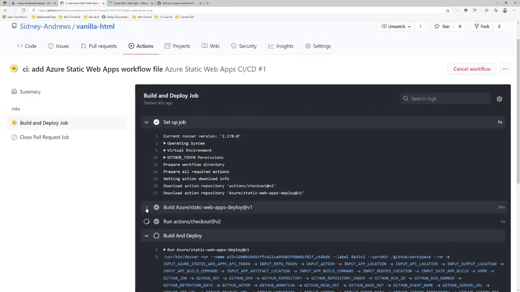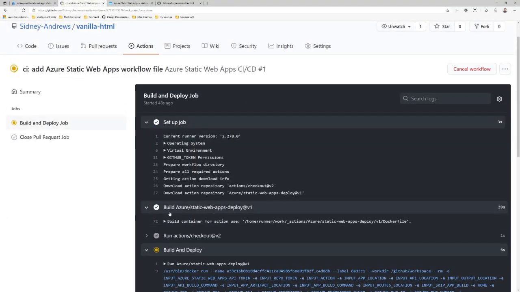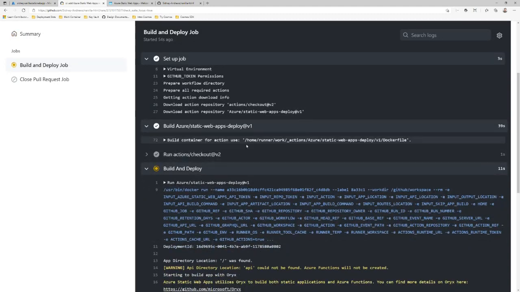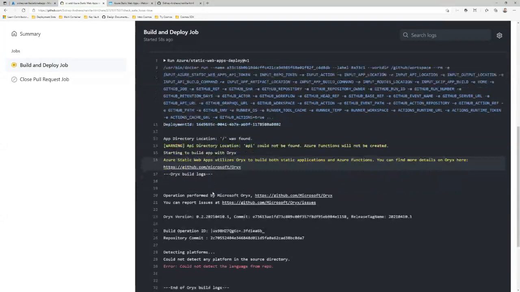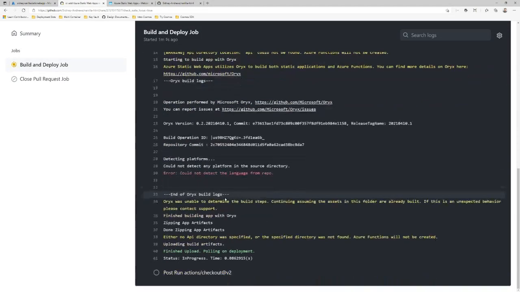For people who have never worked with GitHub Actions before, in our wonderful webinar series that we had on GitHub Actions, we taught you how to use Docker containers as your agents. And that's just great because it comes with a whole bunch of tools. Now we're doing the build. There's really nothing to build, so build is going really fast.